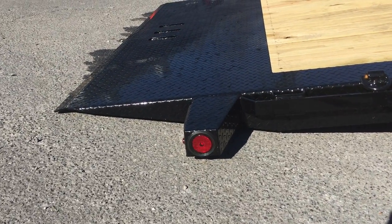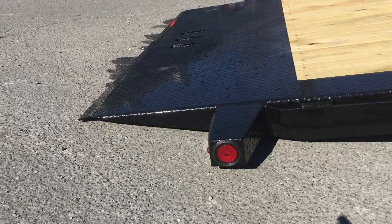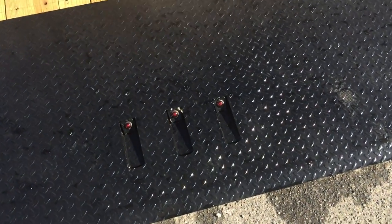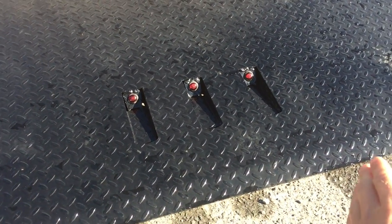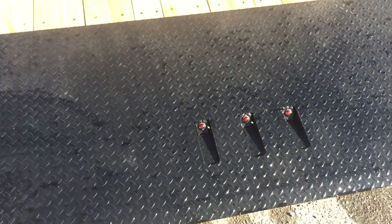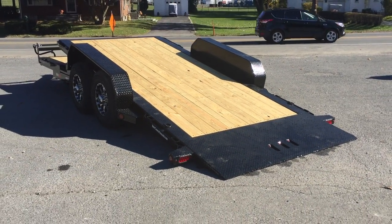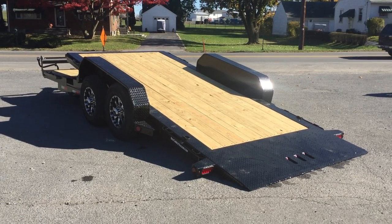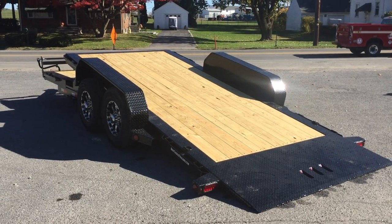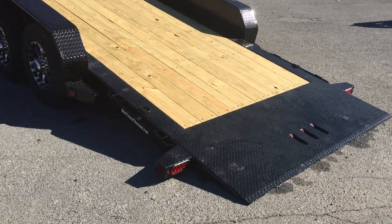Nice low load angle — it's taper cut, giving a very generous load angle and a very smooth transition. Notice the taper at the very end. Another nice feature is the way the lights are cut out at the back. Some trailers notch the tail and you've got about a two-foot opening. This one has your DOT marker lights and you don't waste any of the deck doing so. This is a 16 plus 4, which you'd think is a 20-footer, but on Texas-built tilts that tail generally doesn't count. A lot of times the 16 plus 4 ends up more like a 21 and a half foot trailer, with your tilt section being about 17 and a half instead of 16.